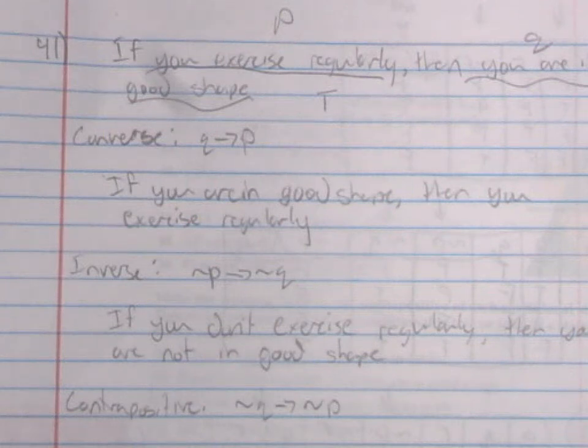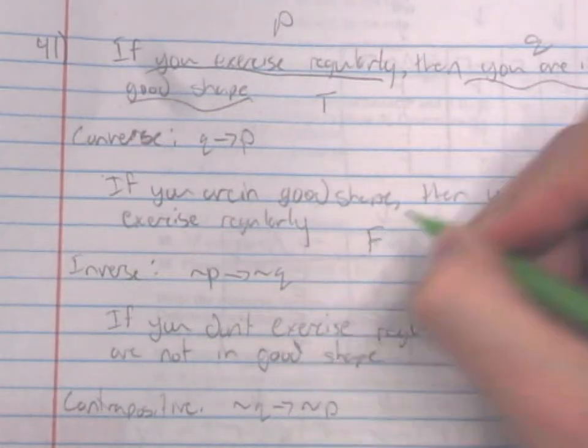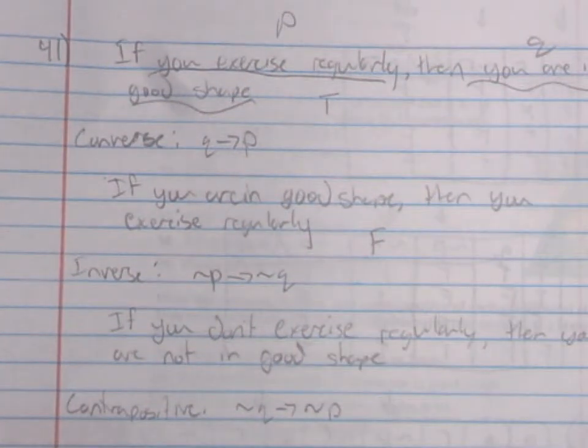Okay. Now, one of the things we talked about in the in-class assignment today was logical equivalence. So just because a statement is true doesn't necessarily mean its converse or inverse will also be true. So if we look at this one, if you are in good shape, then you exercise regularly. You could argue that that might be true as well, but think about this for a second. Do you know anybody that's in good shape that doesn't exercise regularly? Because if you do, then you've found yourself a counterexample. So I would probably say that this is false, generally speaking, and it asks you to give a counterexample.